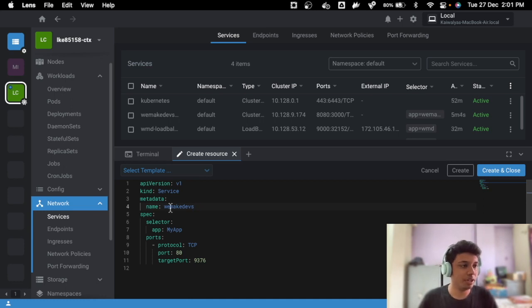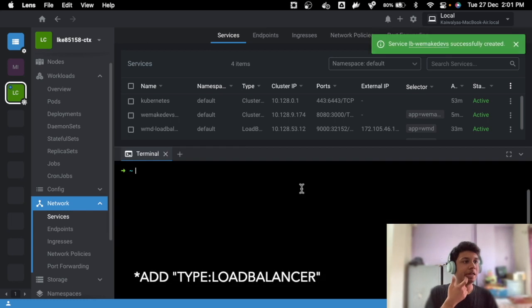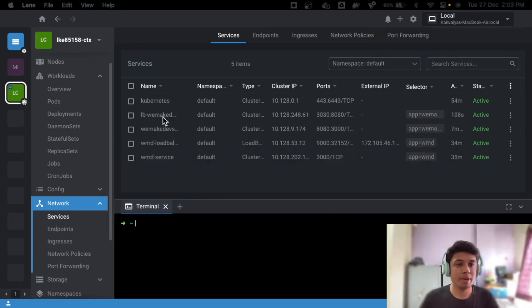or you can just put it here so we can simply utilize LB selector is we make devs again, port is 3030, let's see, and target port is 8080. Instead of 3030 we can put, let's let it be 3030 service makes, and I think this should work, right? So awesome, the load balancer service is now created, and you can actually go ahead and run the application as you already do, right?